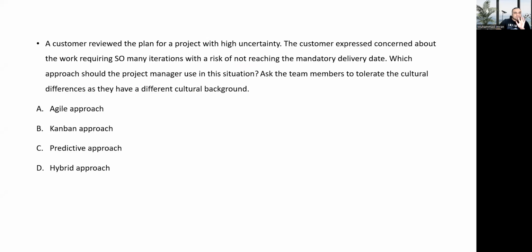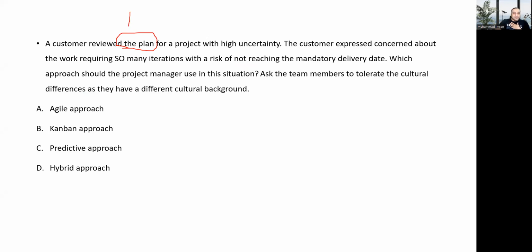Okay, you guys are answering. Thank you very much. Do we have a project management plan in Agile? Yes or no? In Agile, we don't have a plan.